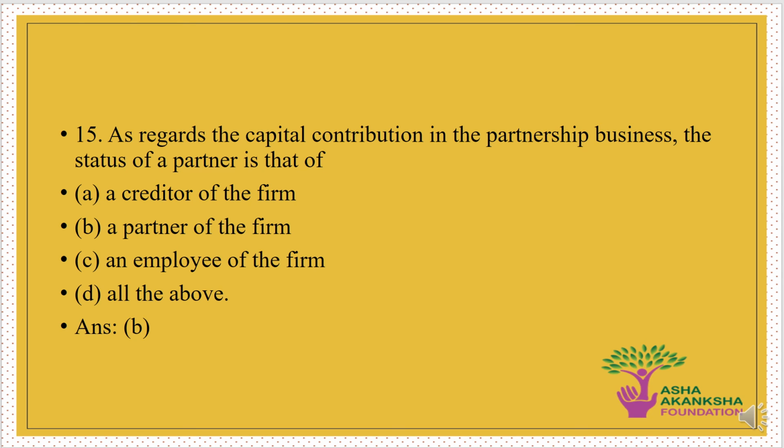The next question is, as regards the capital contribution in the partnership business, the status of a partner is that of which of the following? Options are A, creditor of a firm; B, a partner of a firm; C, an employee of the firm; or D, all of the above. The correct answer to this question is option B, that is, the status of a partner shall be that of a partner of a firm.